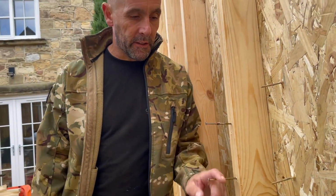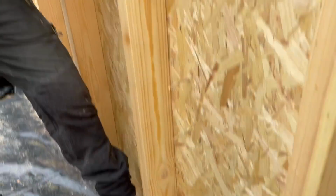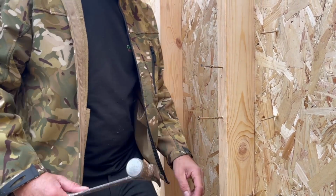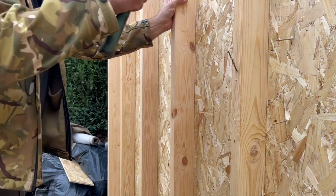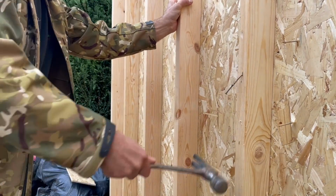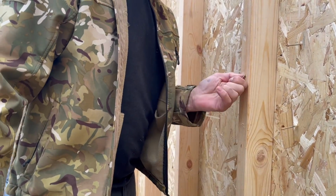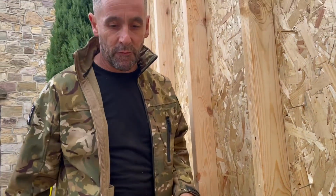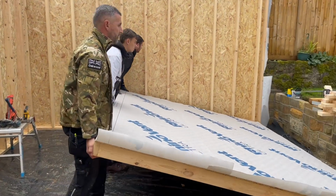Right, difference between screwing and nailing. The reason why we use screws at first is we put the screws in just to compress the wood and pull it down and get a few fixings in, and if we're in the wrong position we can always take the screw back out and then we finally nail it. The reason why we go for nails over screws is the shear snap on them. So that's your screw, so there, that's gone straight away. The nail takes a little bit longer to actually break. It's actually heat that will cause that to break. And there you go, it's not broke, has it? Right, so that's the reason nails over screws every time. Screws break, nails bend, so we need the nails there for the strength really, and the screws will just snap on you.